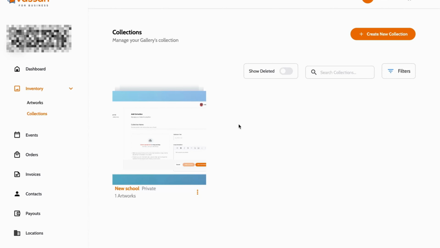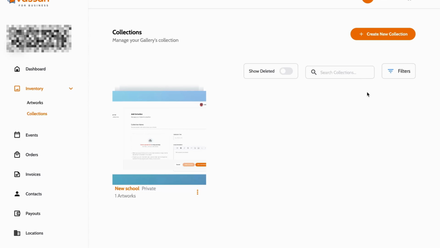Collection, as we like to see it in English language and as well as art, is a group of things where you can group things together. As you can see here, I've already created one before. I have an account, so I have a collection down already. A collection is where you have more than one artwork together and you put them in one place. Say you have artworks that you want to group together, you can just put them into one collection.